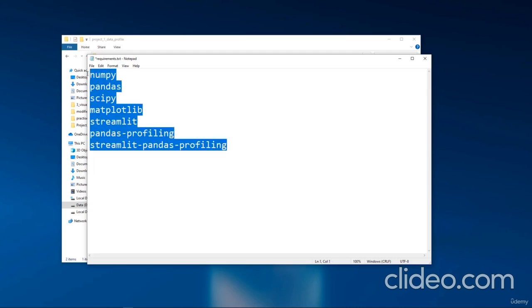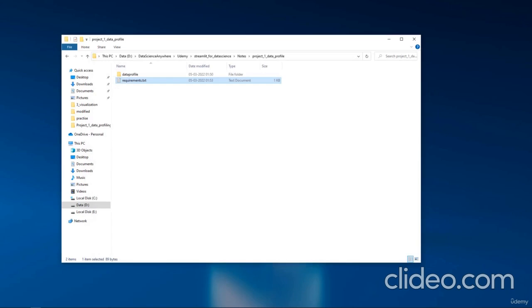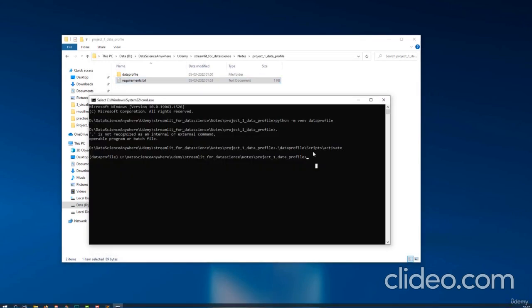So these are the 7 libraries required for this project. Now let me close this and open our command prompt again. We are going to install all the required libraries listed in requirements.txt.